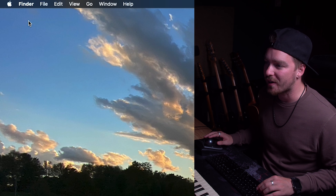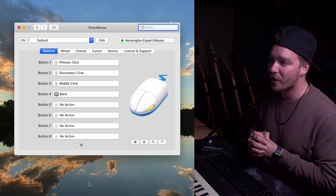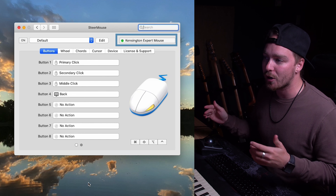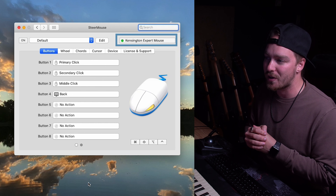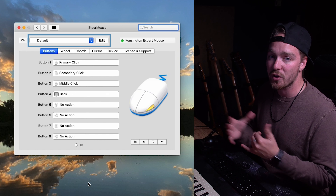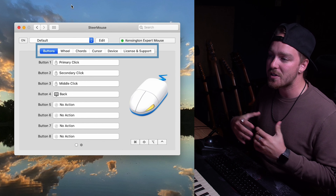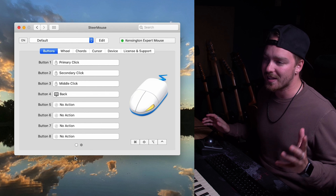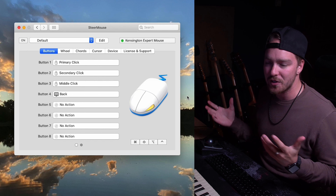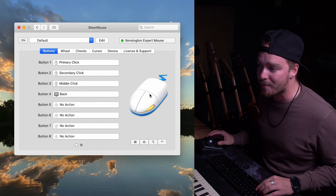Steermouse is a piece of software that sits in your system preferences and allows you to customize any aspect of your mouse or trackball — everything from cursor and scroll wheel speeds and acceleration, down to customizable buttons. The functions it has for button customization is where the real magic comes in. You can have it click, change scrolling settings, do keyboard shortcuts and macros, system commands like zooming or going forward and backward, application switching, cursor snapping, or even open files or folders. Not only can every button do all these different functions, you can also combine them with modifier keys to have even more layers of functions, create chords of two buttons hitting at the same time, and all of this is customizable per application — giving you upward of 110 different functions across four buttons per program.